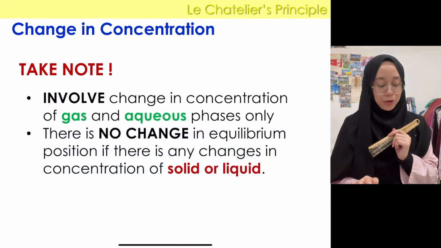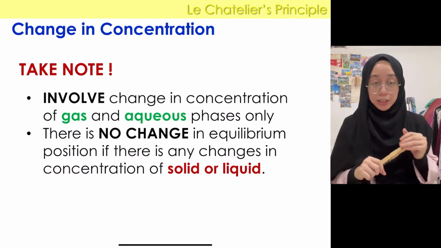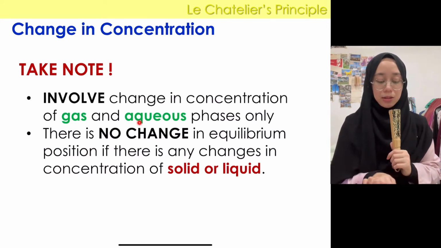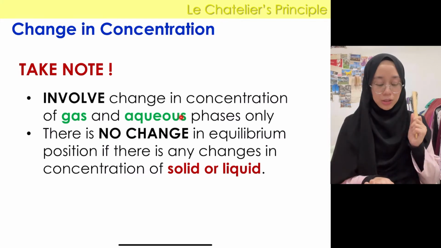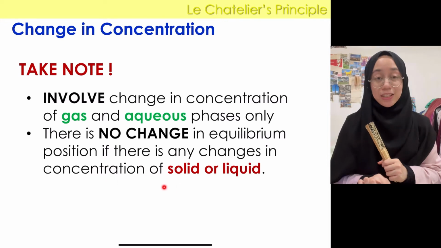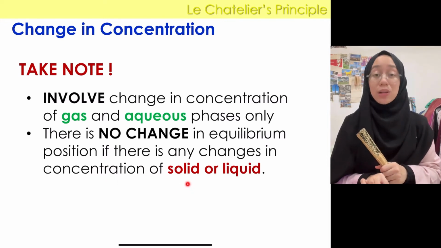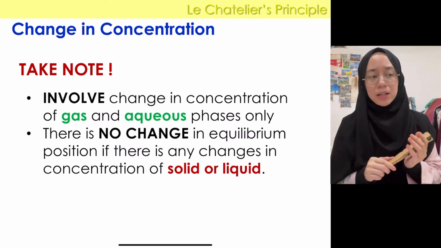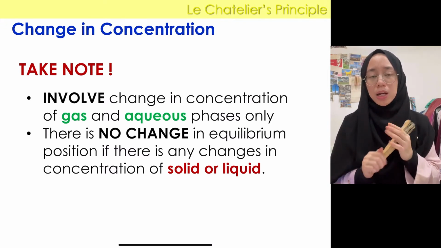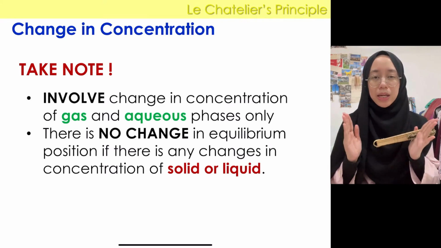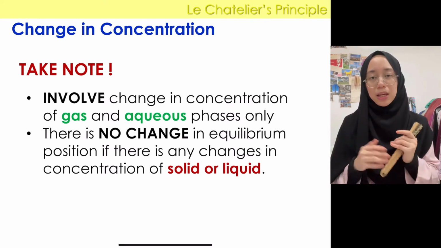Okay, so please take note that the concentration part only involves species in the gas and also aqueous phase. Okay, so there is no change in equilibrium position if there are any changes in concentration of a solid or liquid. So we ignore them. It means if we add more of a species that is a solid or liquid, you won't see any net change there. So no shifting in equilibrium.